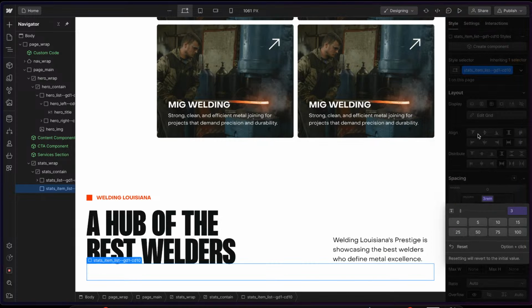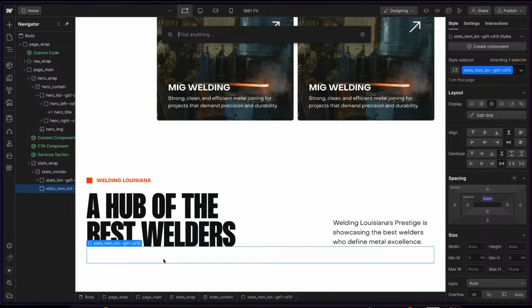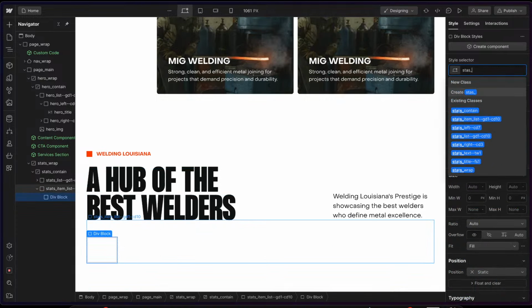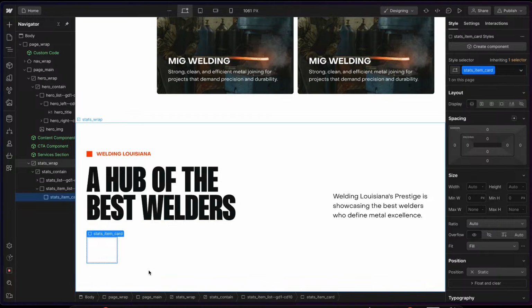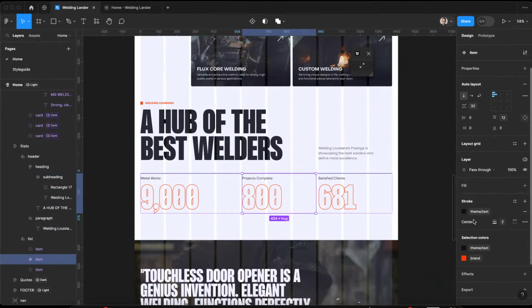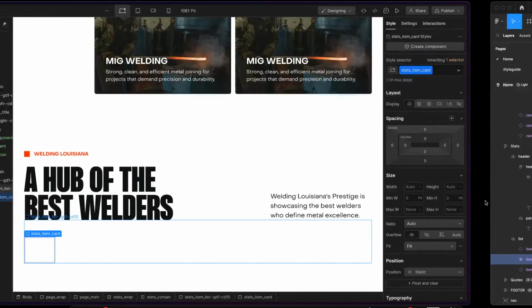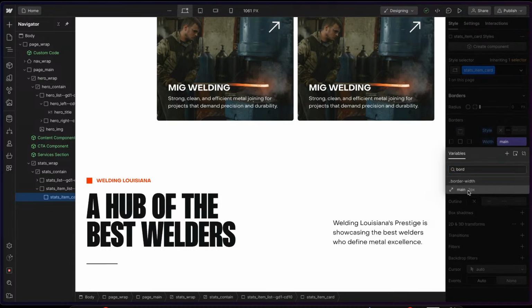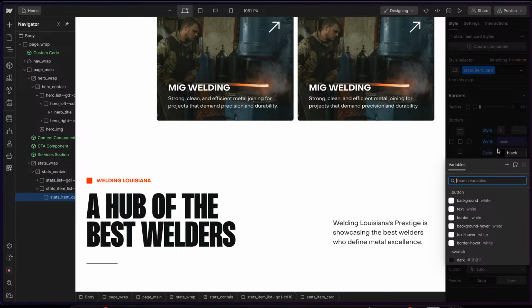And inside here, I'll drop in a div, give it the class of stats item card. And for this, I'm going to give it that top border. And that's our top border there. So let's throw on this border off the top, border width. And for the color, we're going to link it to the theme's text color.